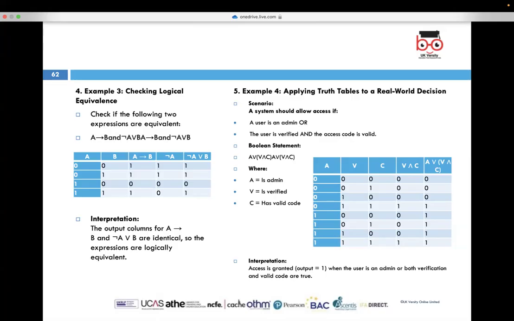The interpretation here is that access is granted when the user is an admin or both verification and valid code are true. True meaning that the result of them both are 1.